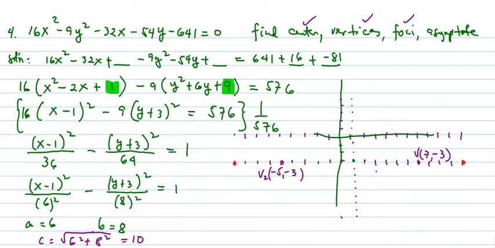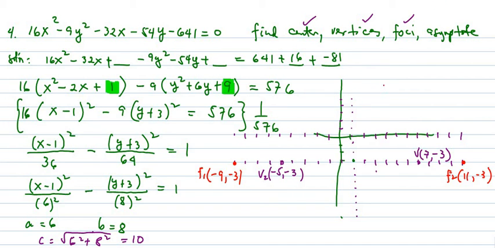Let's say this is our F1, which is located, when we count from the origin, 1, 2, 3, 4, 5, 6, 7, 8, 9, so negative 9, and then y is negative 3. That is our focus 1, F1. F2, from the origin, 1, 2, 3, 4, 5, 6, 7, 8, 9, 10, 11, so F2 is at 11 and then negative 3. So we have our foci, and then the asymptote.